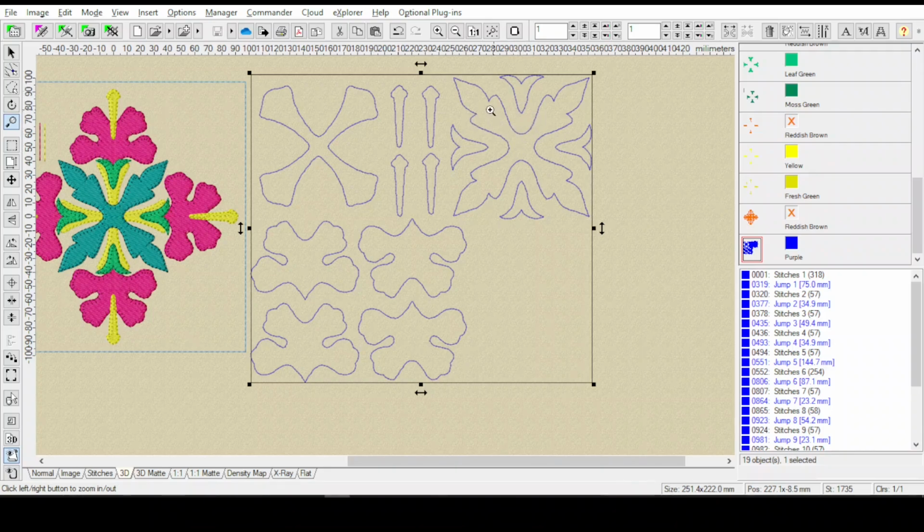This one I did just one side, and once I did this side, then I mirrored it and did this side, and then I took that object and rotated it, duplicate. And same thing with this one.